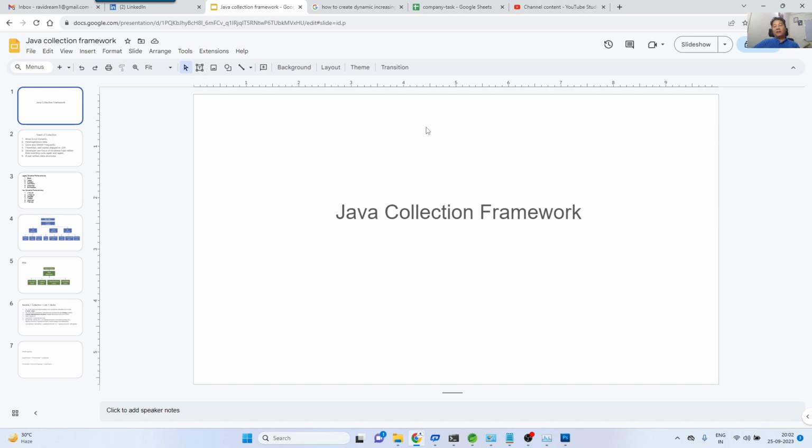But what if I want to collect multiple user details, maybe multiple students' details or multiple employee details? In that case, how can I store all the details in one particular data type, right? If you go with the primitive or the wrapper class, it doesn't support keeping different kinds of data. Let's say I have one employee class, and I cannot put that employee class into any primitive or wrapper classes, right?